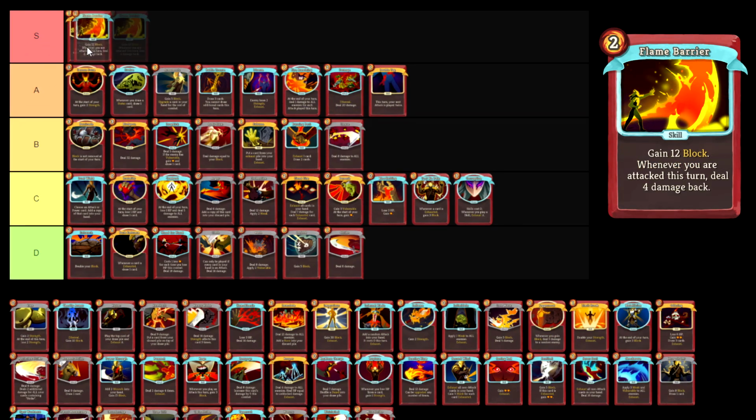Flame Barrier. This is an S tier card, dude. In my opinion, probably one of the best defends in the entire game. 12 block upgrades to 16, and whenever the enemy attacks you, deal damage back to them. It does attack. It does defend. Oh, what can it do, right? It's a great card. Very, very good.